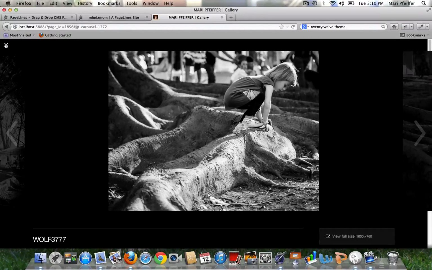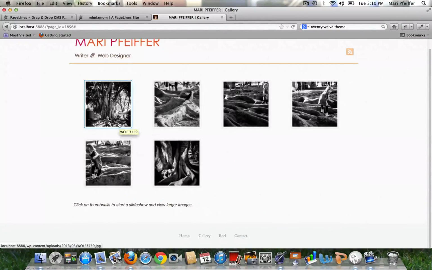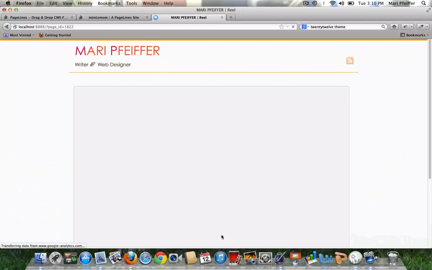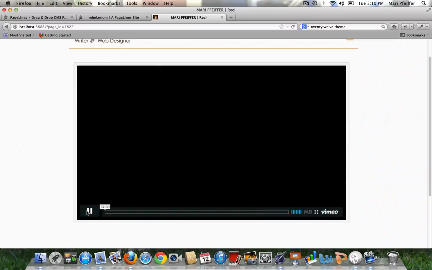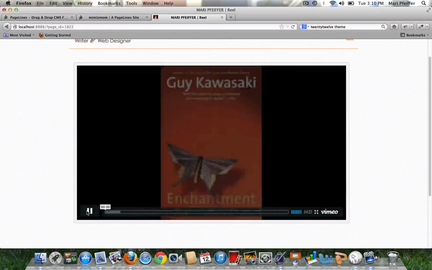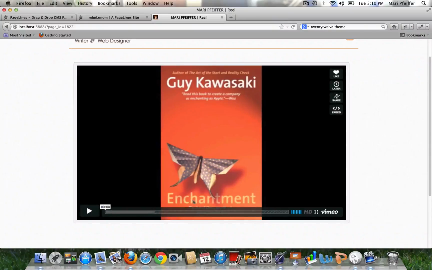And another thing is that this photographer also shoots video, so to give her an idea of how you can put video on a page, I took a video from Vimeo and just embedded it on this page. Very easy to play. Okay, I'm not going to play the video, but anyway, it gives you an idea of what you can put on each page.